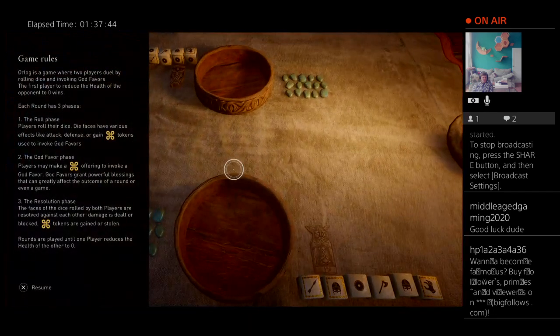Okay. How to play. Game where two players can duel by rolling dice and invoking god favors. The first player to reduce the health of the opponent to zero wins. Each round has three phases. Roll phase. Die phase have various effects like attack, defense, or gain tokens. Okay. The god favor phase may make an offering to invoke a god favor. God favors, power of blessings. Resolution phase. Are resolved against each other. Damage is dealt and blocked. Tokens are gained or stolen. Rounds are played until one player reduces the health of the other to zero.